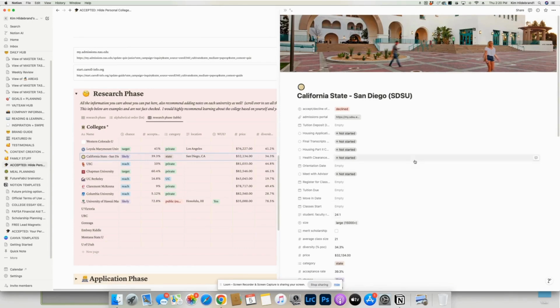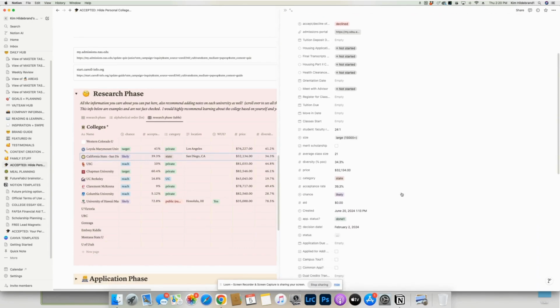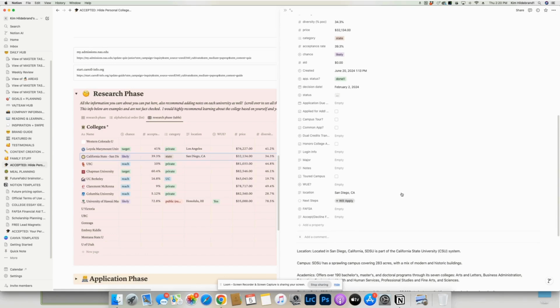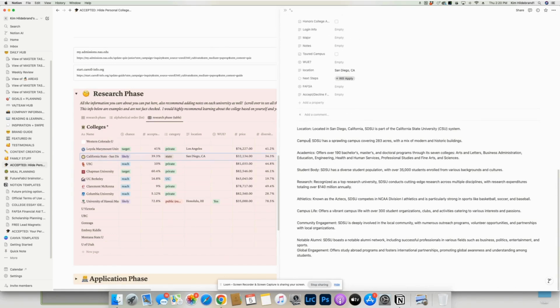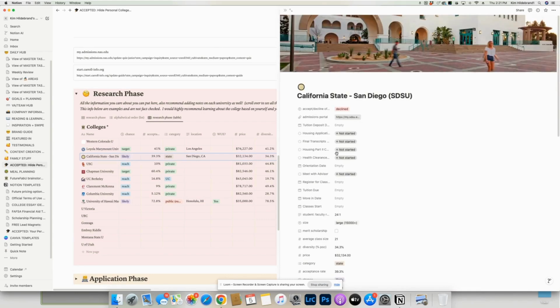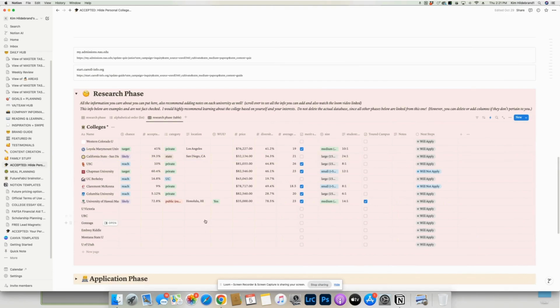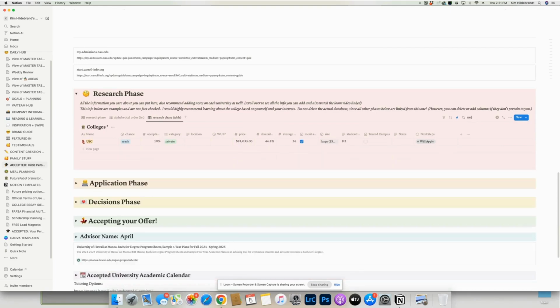So you literally can put as much or as little information in here as you want, and it's all nested within this one database here. It is endless how much information you want to put in one page pertaining to one school that is then nested within the database here. Isn't that cool? Besides that, you can also customize all of these different columns up here. You can come over here to search. So everything is searchable. You can type in USC, for instance, so you can find your data really easily.